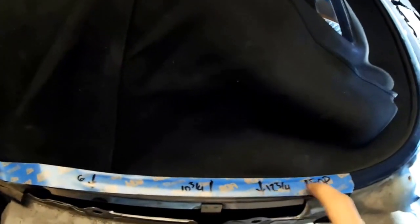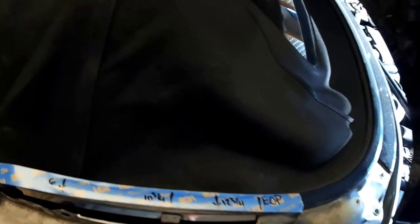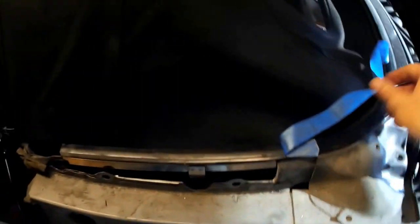I made this little piece of tape off the edge of the door, 6 inches to the first screw, 10 3/4 to that screw, and then 12 3/4 to this one. I guess you'd have to take all three of them out to get the fender off. So this piece, it just seemed to be pressed on. It's really stiff that way. It doesn't want to move. But I was trying to keep from tearing up the rubber. So I think if you take those 3 screws out, the whole fender, everything should come straight this way. And I'll show you how to reach those too on the other car out here.